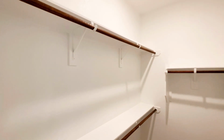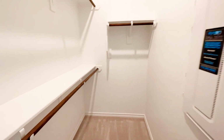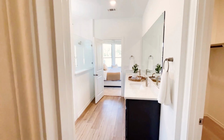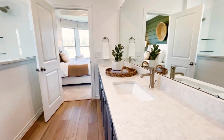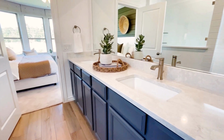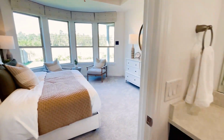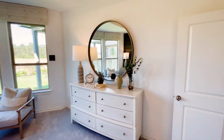So again, they're both pretty big walk-in closets. I mean, it's more space than I have in my house, definitely. We have separate closets like this too, and both of these are bigger than ours, so I would be happy to have some space like that. And then coming out this way, again, you kind of just see these double sinks, plenty of countertop space in between. We'll walk this way back out of your primary, all those windows looking to the backyard.